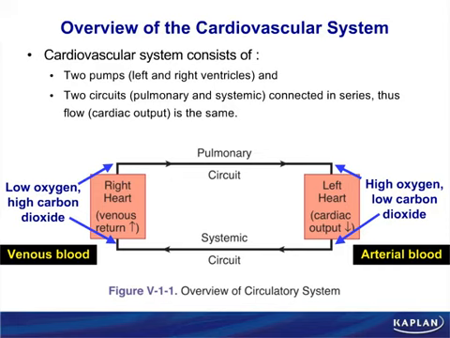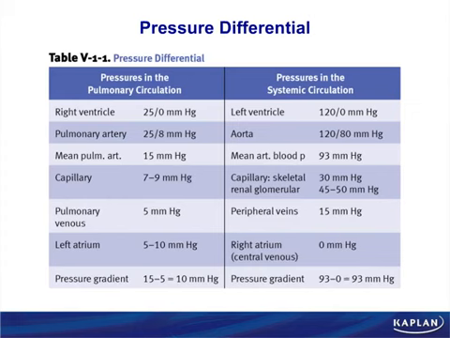So again, arterial and venous blood are functional terms. And they're different in the pulmonary circulation because pulmonary veins have arterial blood, pulmonary arteries have venous blood. One of the big differences, remember the flows are the same to the systemic and pulmonary circulation, but what's really different is pressures. Notice right ventricular peak systolic pressure is much less on the right side than it is on the left. Pulmonary artery pressure is much lower than aortic pressure.